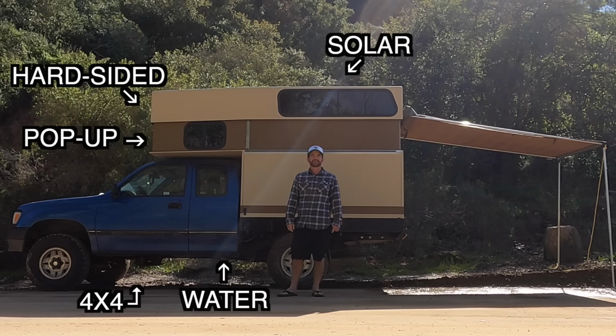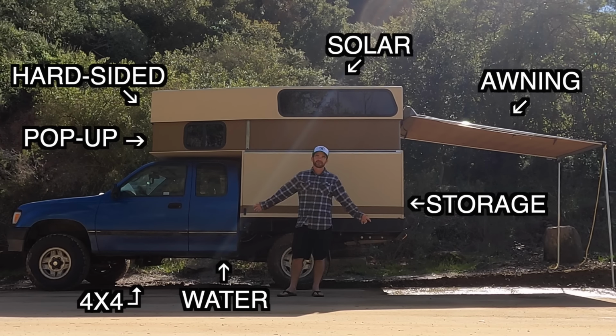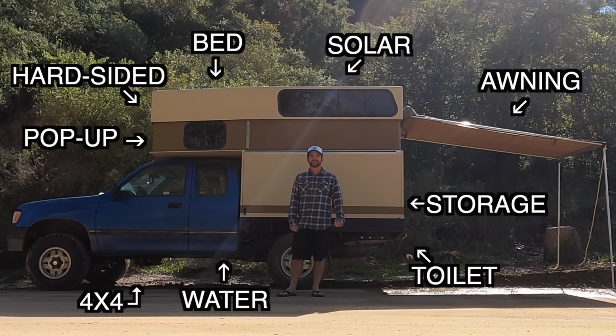Hi guys, I'm Matt from the Traveling Together Journal, and this is my new Overland camping setup. I built this custom hard-sided pop-up camper on my four-wheel drive Toyota T100, complete with a solar system, a water system, an awning, lots of storage, a composting toilet, and a queen-size bed.